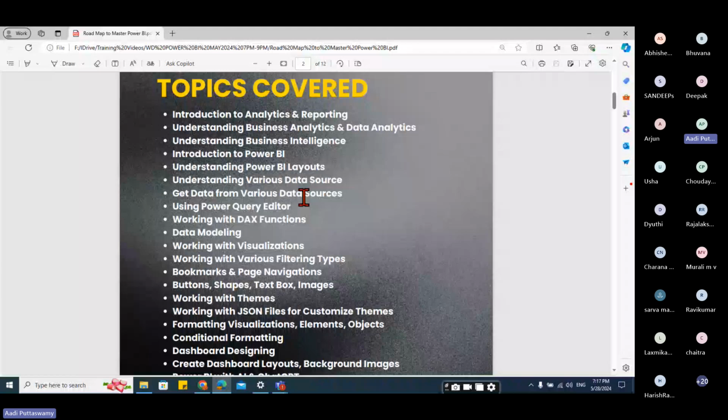Once we get the data into Power BI, not always will the data be structured and clean. So the next step, when we import the data, is to clean it. When I say data cleaning, it's not just removing the unwanted columns or rows. There are a lot of things you have to do. Let's say I have some duplicate values which are not required, or unwanted columns, or some unwanted records which have to be removed, or we have to split the data, or group the data. There are various different things we have to work on.